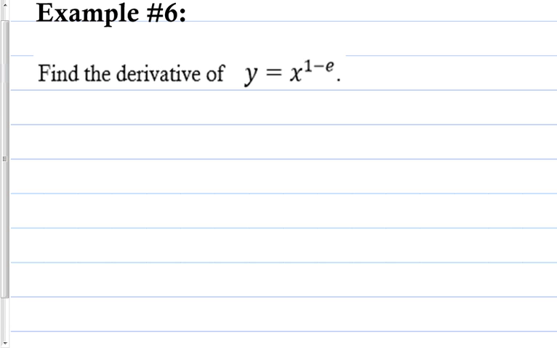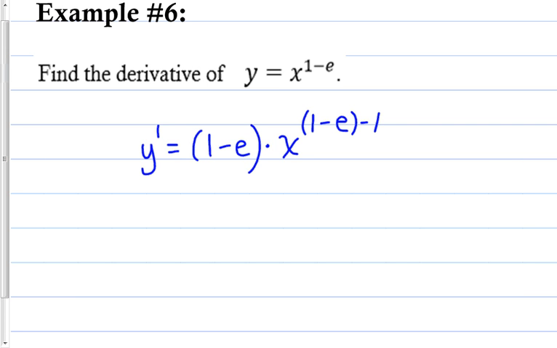All right, so here I have x to some power. Well, our rule for things to powers, right? Our power rule is you bring the power to the front to multiply. So 1 minus e multiplied by x to the 1 minus e power, but then I have to subtract an exponent. Right? That's our power rule. You bring the exponent to the front to multiply, and then you subtract an exponent. And that's what I just did.